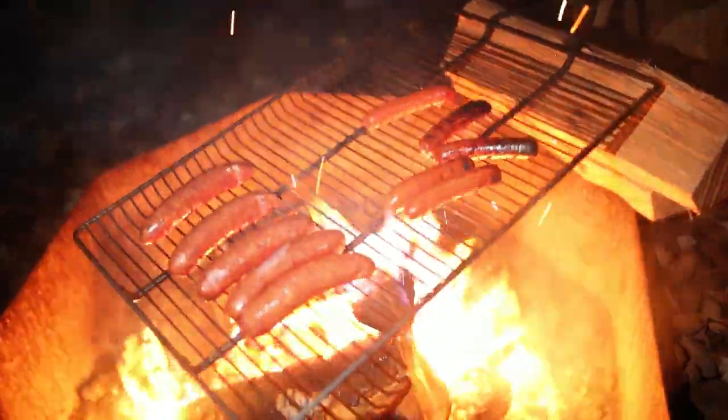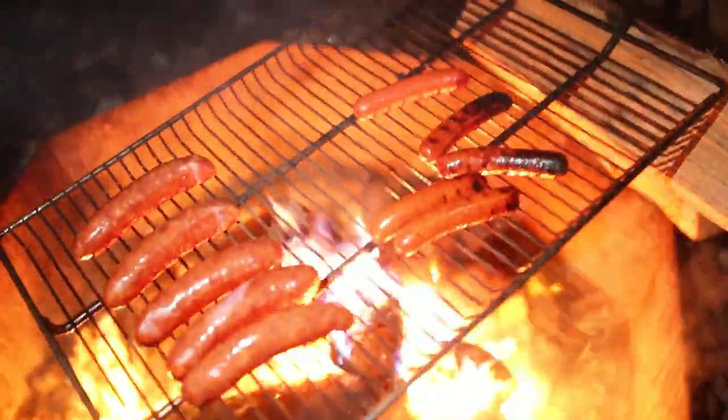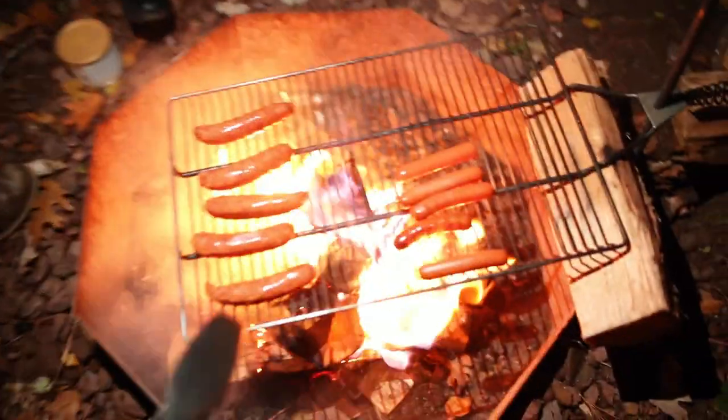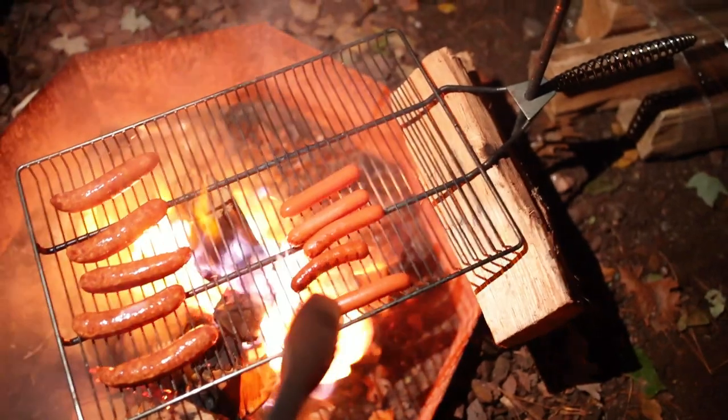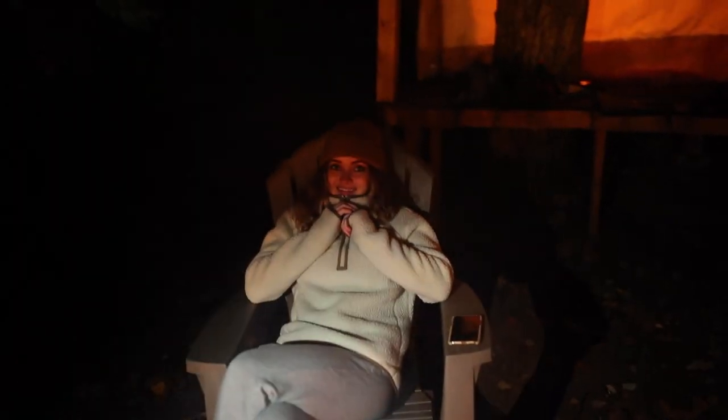We got the fire going. Dinner's cooking up. Brats, classic campfire meal. What kind of dogs are they, Bryce? Yeah, we got honey mustard brats, and then just classic beef franks. It's amazing. I'm excited to try those honey mustard ones. Wes, the light boy yet again. The flashlight. Dogs are ripping. Who's hungry? I am.